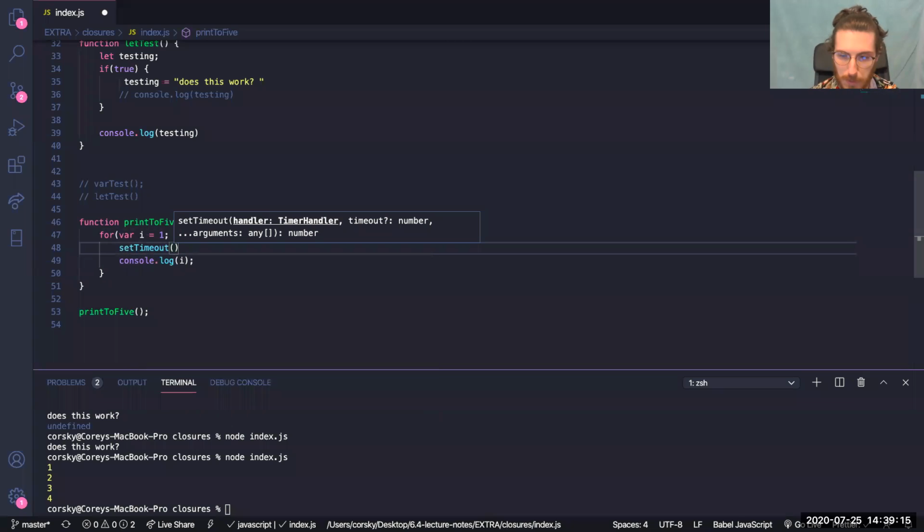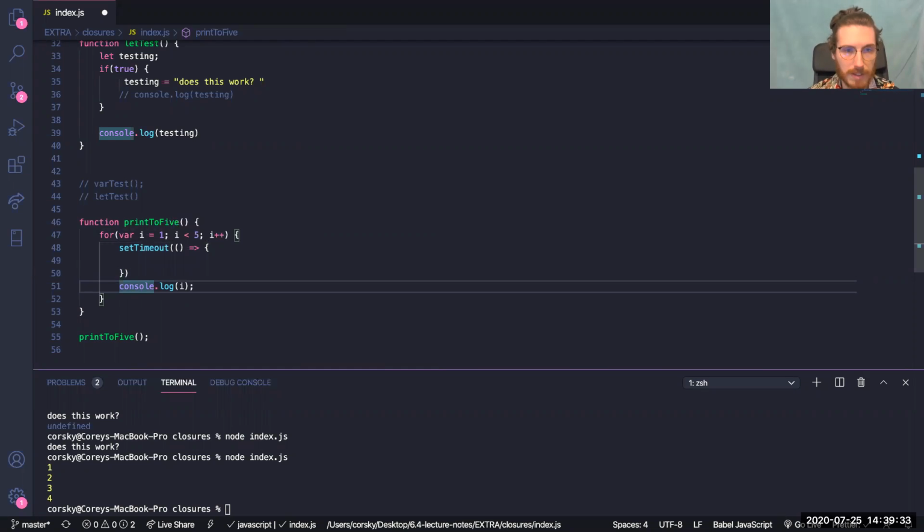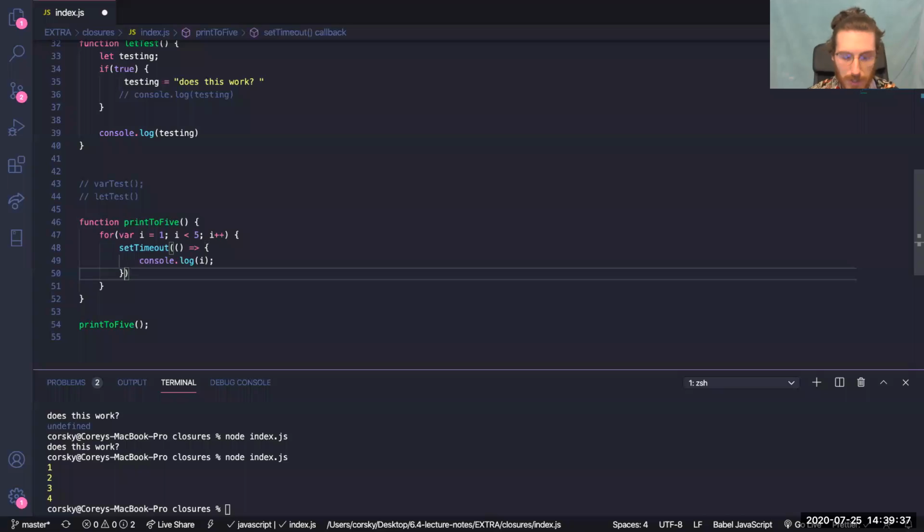setTimeout, as you're aware, takes in a callback function as well as a time period for how long we want something to wait before firing that callback function. So those are the two main arguments. There are more arguments, but I don't want to go into those right now. I'm going to console log inside of our setTimeout. I'm just going to say I want it to wait a second. Whoops, that's a millisecond, right? How about now?